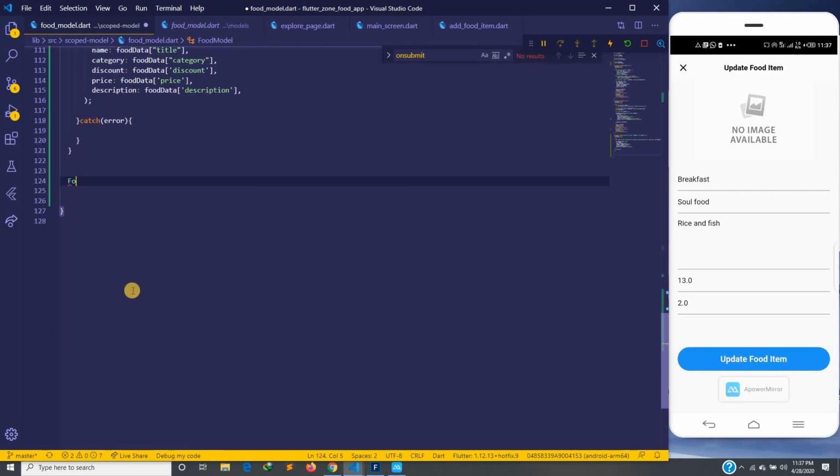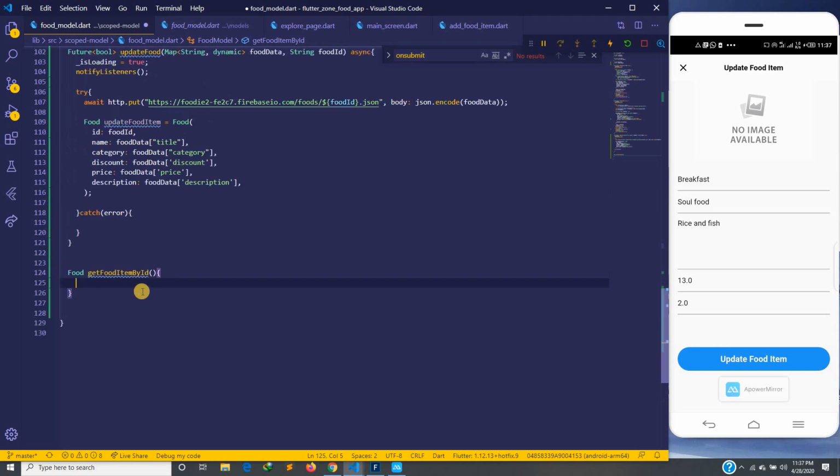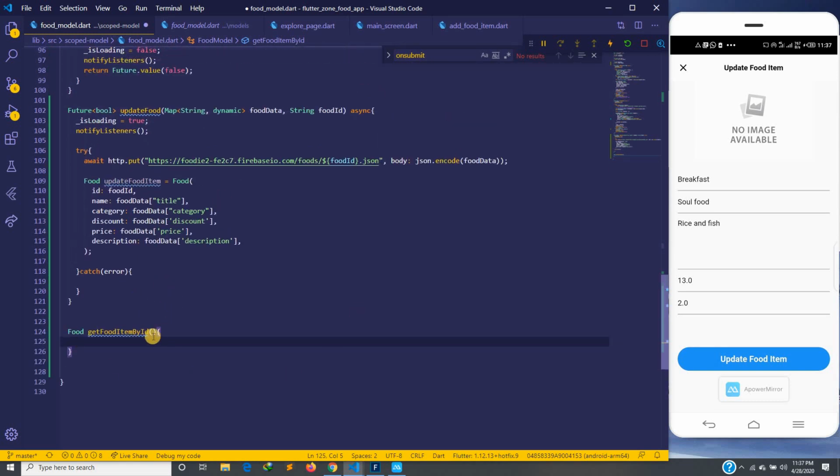So we can now create a food, get food item by ID. I want to get a food item by ID because I have an ID here that I'm receiving. So I can just go ahead and say get the food item by ID. So I will say food and then create this food. Then I can go through all the food items that I'm receiving. I already have.